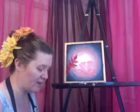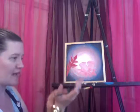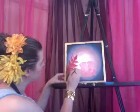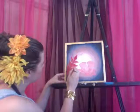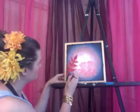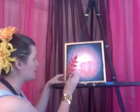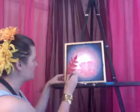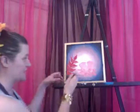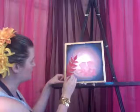I'm actually using it to my advantage, and I'm pulling some of that white paint back along the lower edge of these right-hand side leaves. And as we move away from the light source, we won't need any of that. The fact that these are colorful will imply the light is hitting them, because we're going to have, like I said, some silhouetted versions of this plant at the end as a finishing touch.